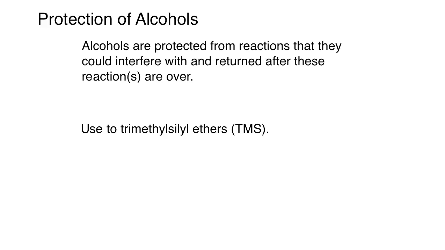So the most common way to do this is creating an ether, because ethers are much less reactive than alcohols from a functionality standpoint. Now, there are many different types of ways that you could protect alcohols, but we're not going to list all of them here. We're going to look at the most common one, which is the creation of a silyl ether.